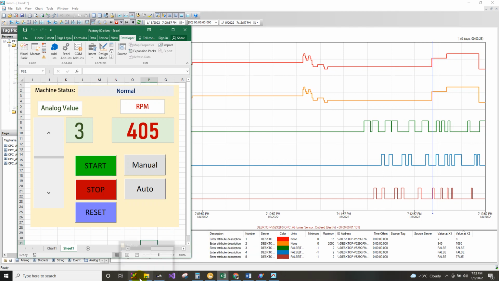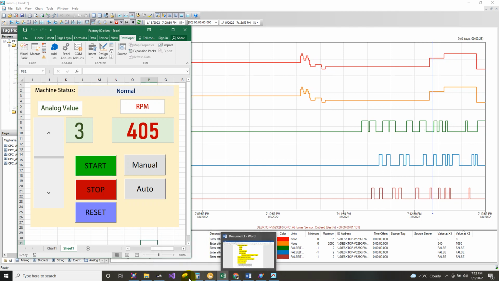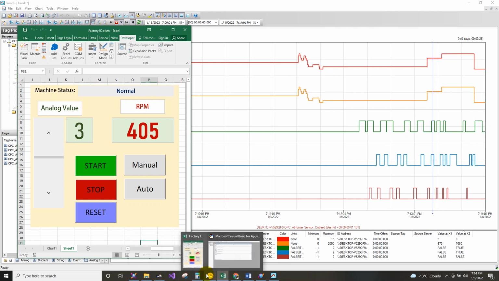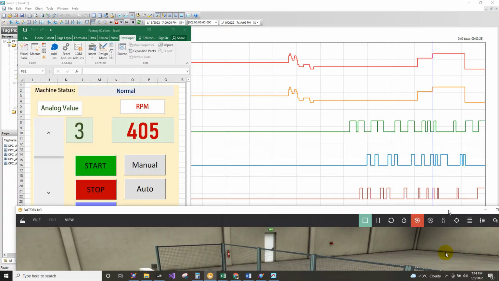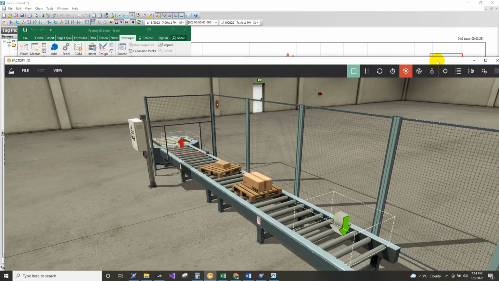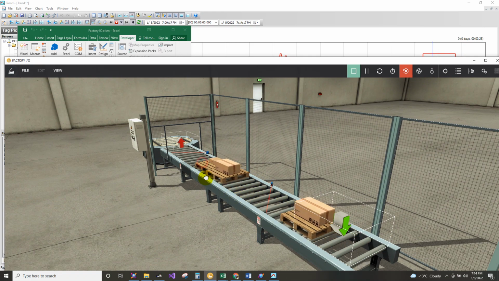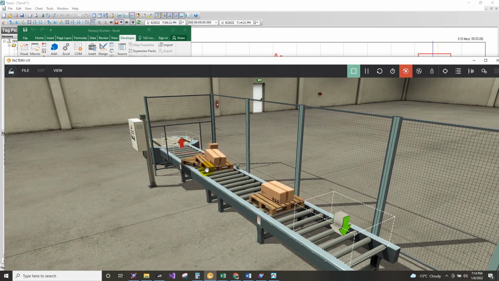So what if I have a blockage on our conveyor? For example, I make it black. Okay. See, there's a blockage now. Now it will get stuck. Okay, now the carton is stuck.